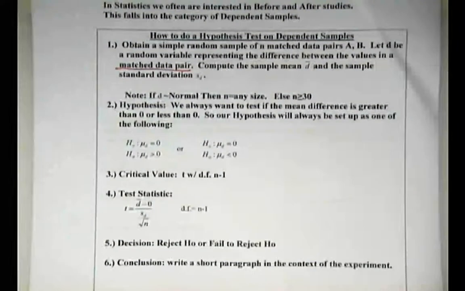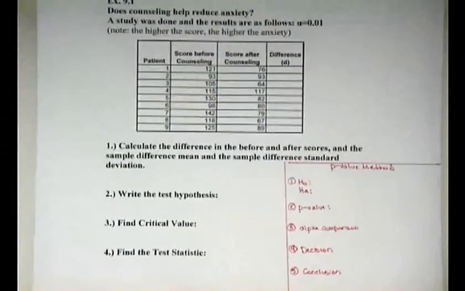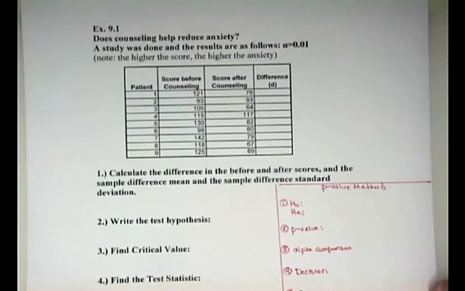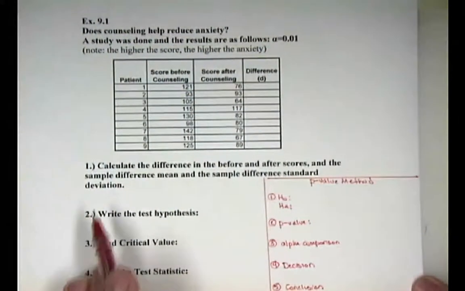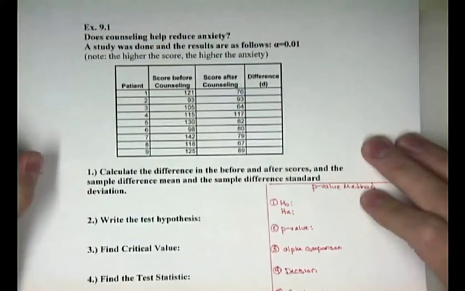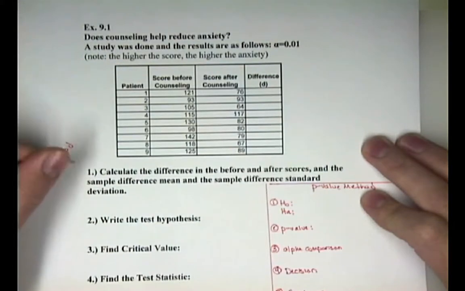With a p-value, what you're going to use is a simple t-test, however you'll be using the differences, which we're going to do. So this is page 101 of the notes, and I'm going to do this in two separate videos. I'll do the p-value method, and then I'll do the critical value method. So this is the CV method here.